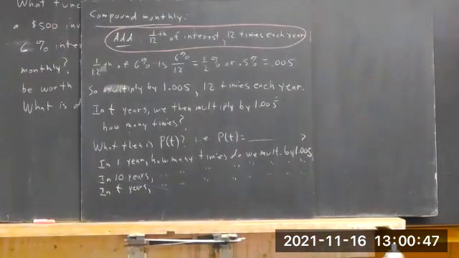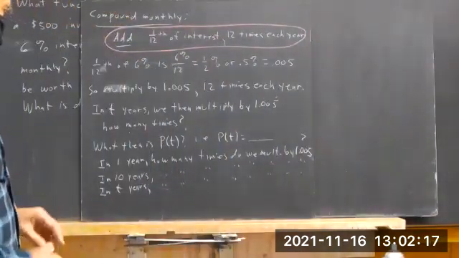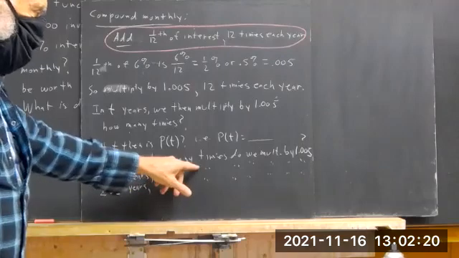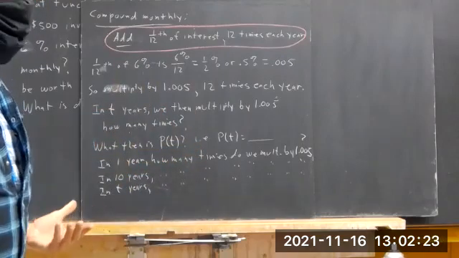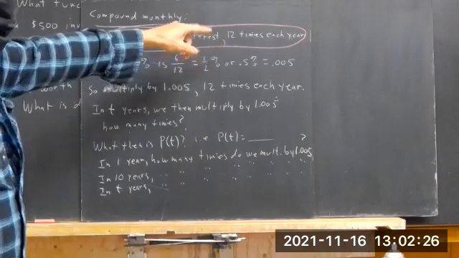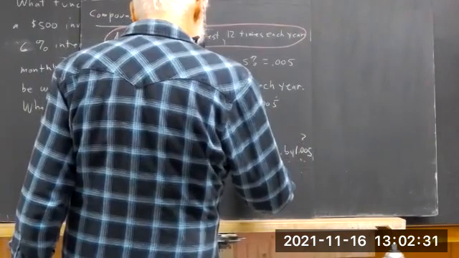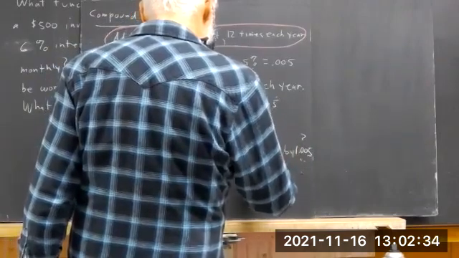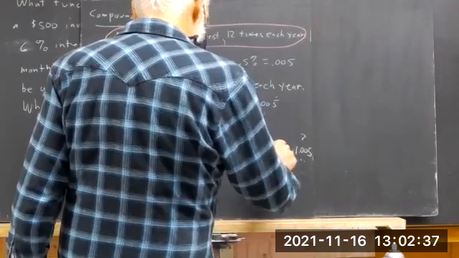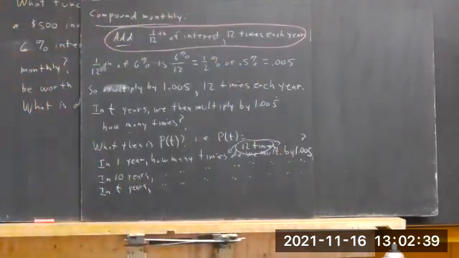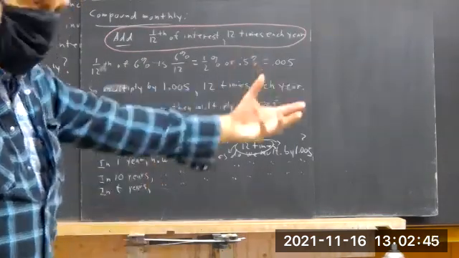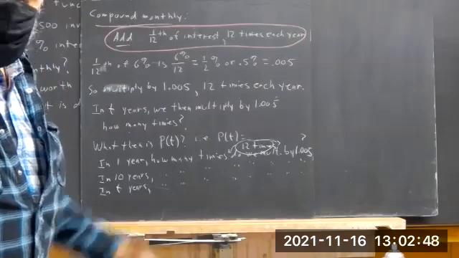We'll get some answers. Okay. That's much better. In 1 year, we do this how many times? 12 times, right? Because that's what it says right here. Okay, so 12 times. Answer this question. In 10 years, well, it's obvious. We do it 12 times every year. In 10 years, we're going to do it 120 times, right? I think everybody got that.